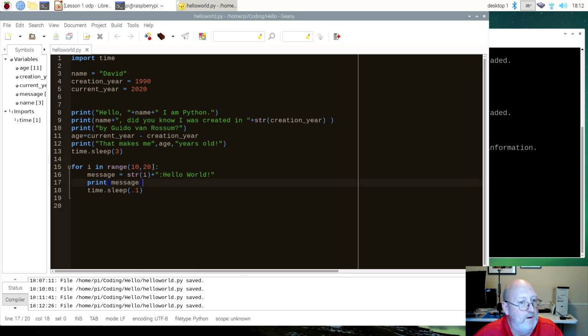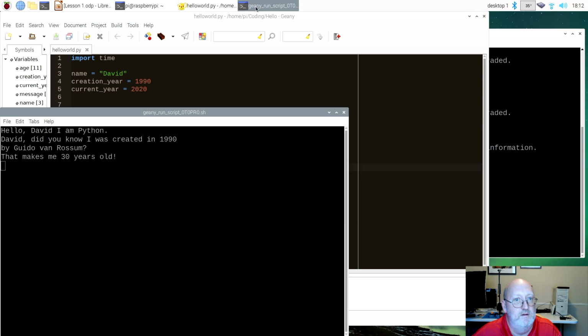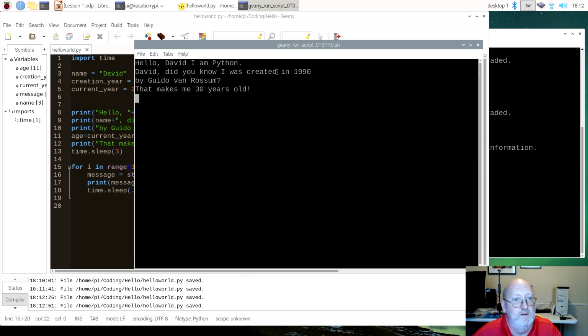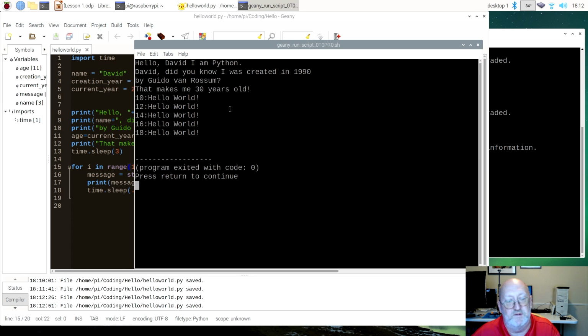We also don't have to go up by ones. If we have 3 values here, we're going to start out at 10. We're going to go to 20, so 19, 20 minus 1, 19. I'm going to go up by 2s. And there we go, 10, 12, 14, 16, 18. Notice once again we don't get to 20.